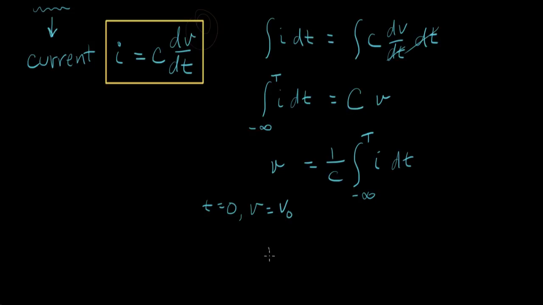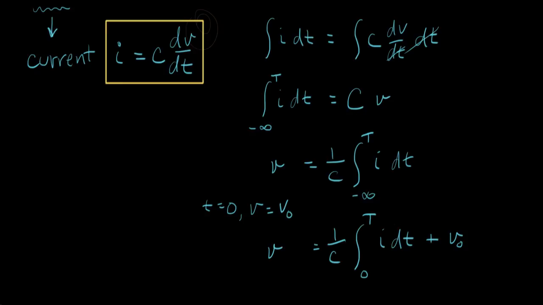So that equation looks like this. We're just going to change the limits on the integral. And we have the integral now, but we have to actually account for all the time before t equals 0. And then what we do there is we just basically add V naught. Whatever V naught is, that's the starting point at time equals 0. And then the integral takes us from time 0 until time now. This is the integral form of the capacitor equation.